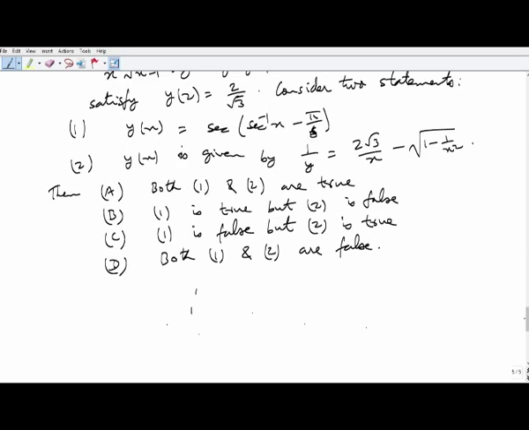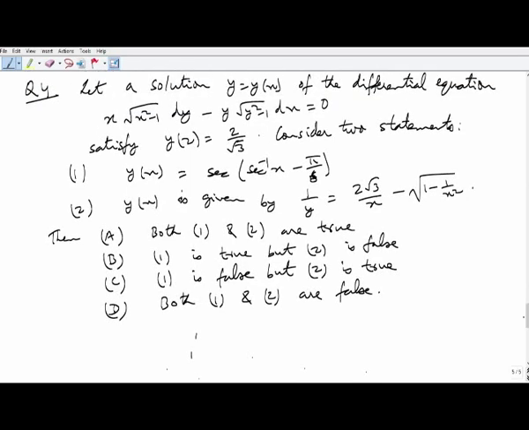So, we are given some first order ordinary differential equation with initial condition y at 2 is equal to 2 by root 3, and then we have to see which one can be a solution to that. First thing, of course, you can try and see by putting x equal to 2 whether you are getting y equal to 2 by root 3 or not. If you try that, then you will see that both these statements satisfy that initial condition. So, that does not help. So, we will try to solve the differential equation and see what solutions we are getting.